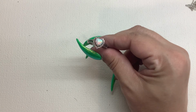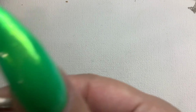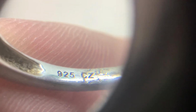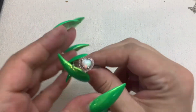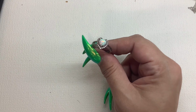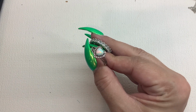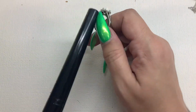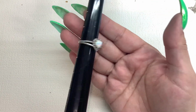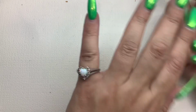I have this beauty. Opal with the heart, and we're going to test those stones. Here we go. Unless it tells us it's CZ. EC. Oh, yep, 925 CZ. We don't even have to check it. But these are pink around the edge. Can you guys tell? So they are pink CZs. You can tell, right? The difference. Size 7, pink CZ and opal. Super, super pretty. Let me show you on the finger. I'm going to put it over here because I don't want to get stuck.